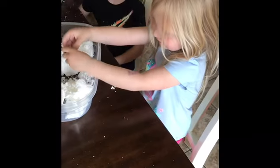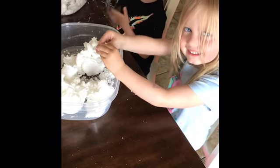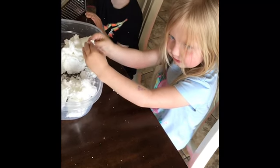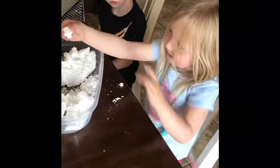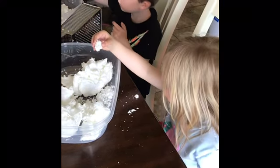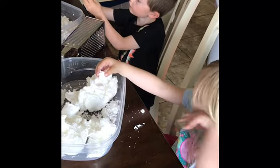What are you doing with the soap, Callie? I'm making a ball. You're making a ball? Mm-hmm. Sweet. Let me see your ball. Show it to me. Whoa! Let me see yours, Jace. Whoa. This is an eyeball.